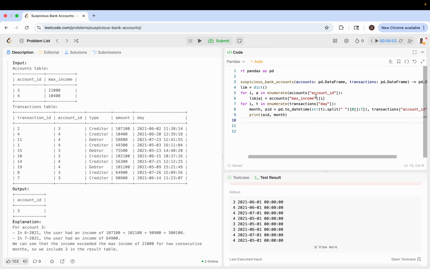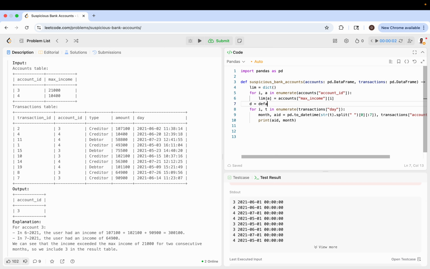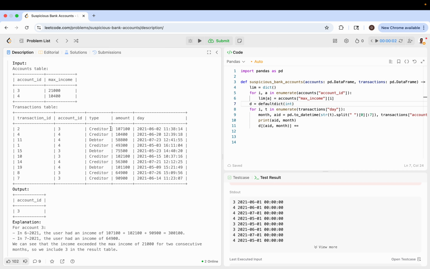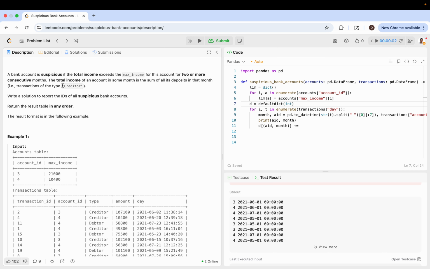So cool. Now let's create a default dict of type list, and let's say D of aid and month. We're going to add to that a default dict of type integer, actually, because we're going to say if the type is creditor, which it says right here.